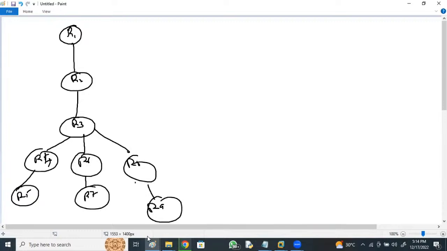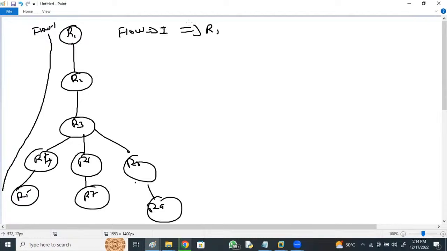R1, R2, R3, R4, R5, R6, R7, R8, R9. So this is your flow one. Observe R1, R2, R3, R4, R5.